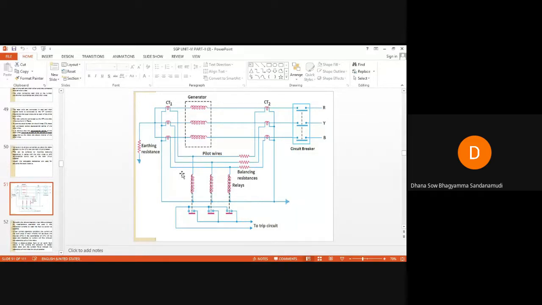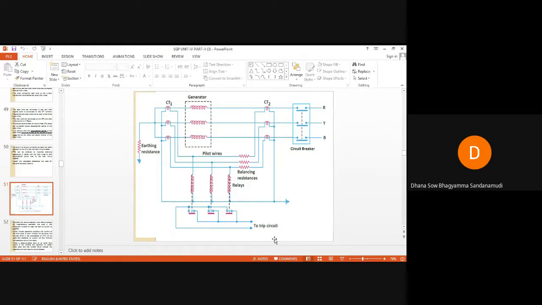We have already discussed the concept of differential relays. If I1 current is flowing from CT1 in the secondary and I2 current from CT2, and I1 is equal to I2, they will be equal and opposite. Then the current flowing through this relay will be equal to 0. Since the EMFs induced across the secondaries of these CTs are equal, the currents flowing through the secondaries will be equal and opposite. Hence, the differential current flowing through these relays will be equal to 0, the relays will not operate, and the trip circuit will remain open.